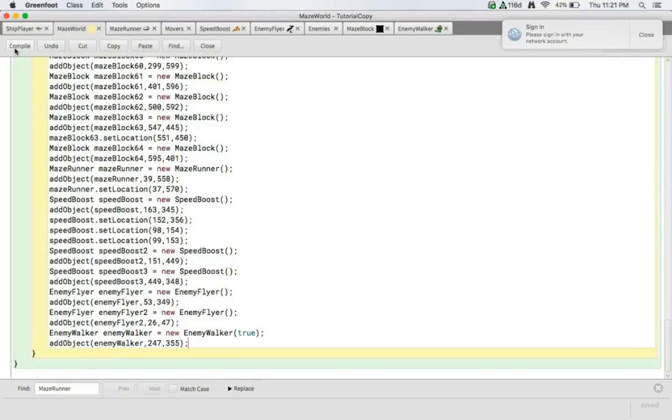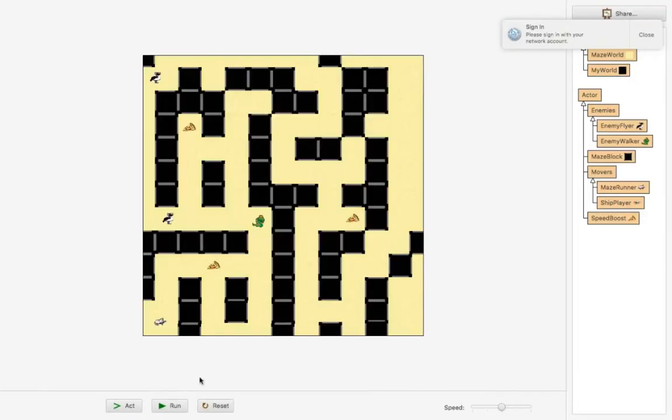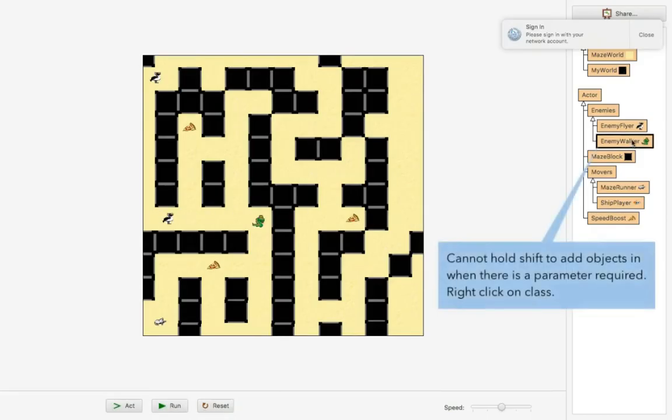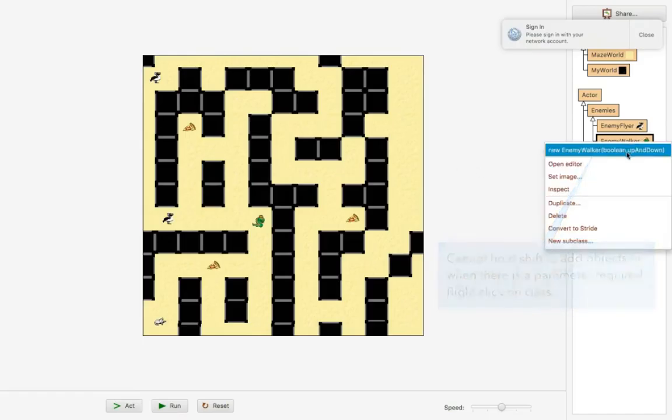Okay. Now we compile, no syntax errors, and we should be good to go. So now our enemy will add to the speed, add to the Y value, and so it should move down. And it does. Okay, so let's add one more in, and you'll see something interesting when we try to add another one in.